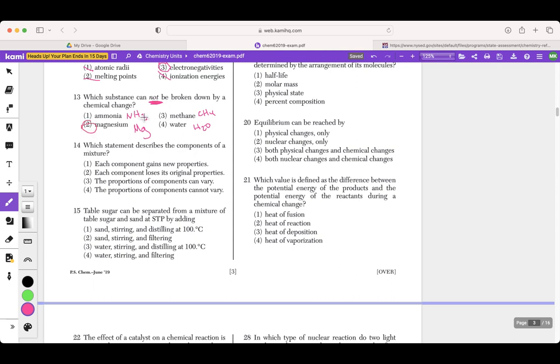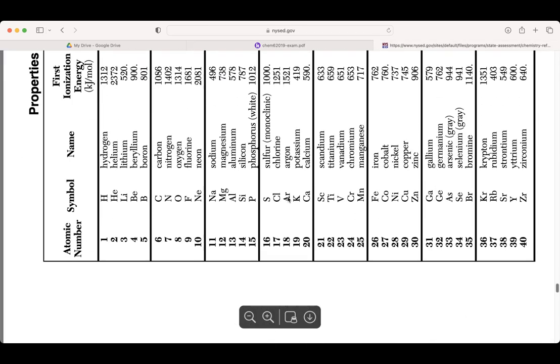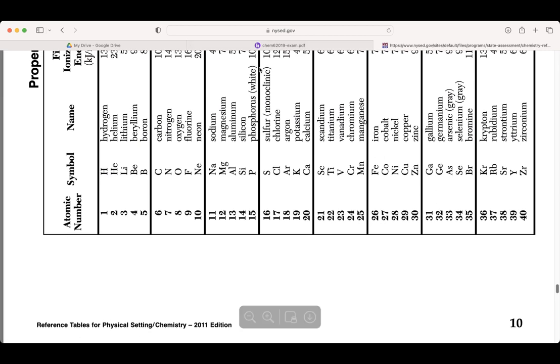Okay, always use the process of elimination if you have to. So if you forgot which one cannot be broken down, choose the one that's different. Also, if you completely forgot and you're like, is ammonia an element? You can always check on Table S to see if you see that name there. If it's not on Table S, it is not an element.